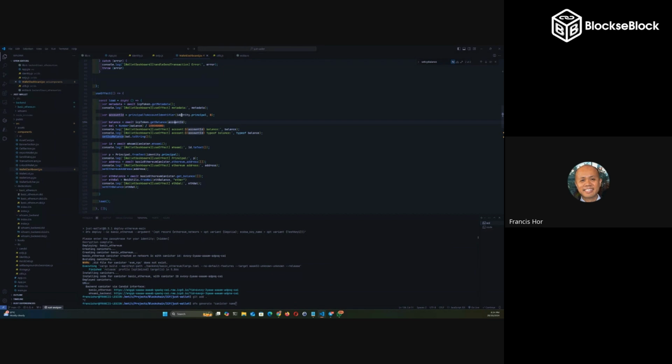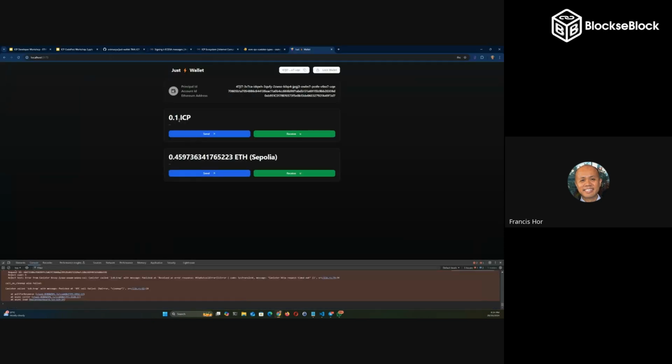I need to convert the principal into account ID so that I am able to retrieve the ICP token balance, or else I'm unable. Principal is not used for that. So I got my ICP balance.